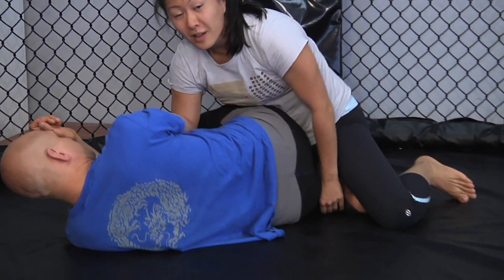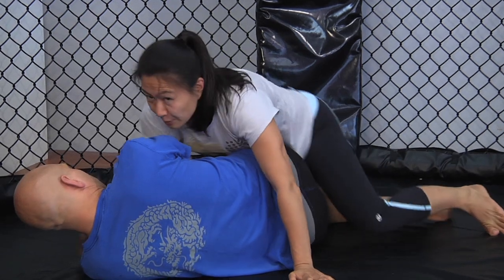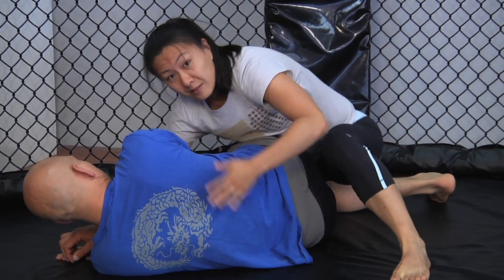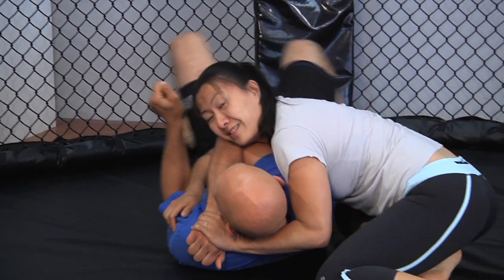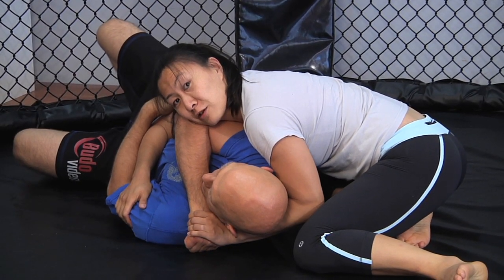When I come over, the legs are split. So if possible, you can either knee cut or, like I mentioned before, you can also come around your partner's back, pull them down, and you have a good side mount or cross-side position.